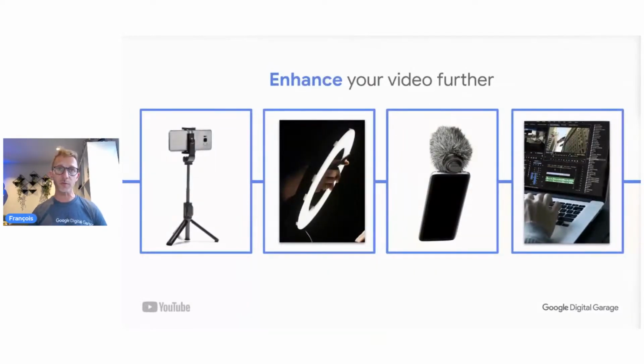Lights are becoming much more affordable nowadays. LED light is available online very easily. Microphone. Why do we put an external microphone on this mobile phone that you can see? Because mobile phones were designed to pick up you speaking very close to your phone. It does work if you go, I would say, 1 or 2 meters away, but most likely it will stop getting your voice and it will take the whole surround sound. So think of having an external microphone, maybe a Bluetooth microphone, so you are wireless, or on cable.